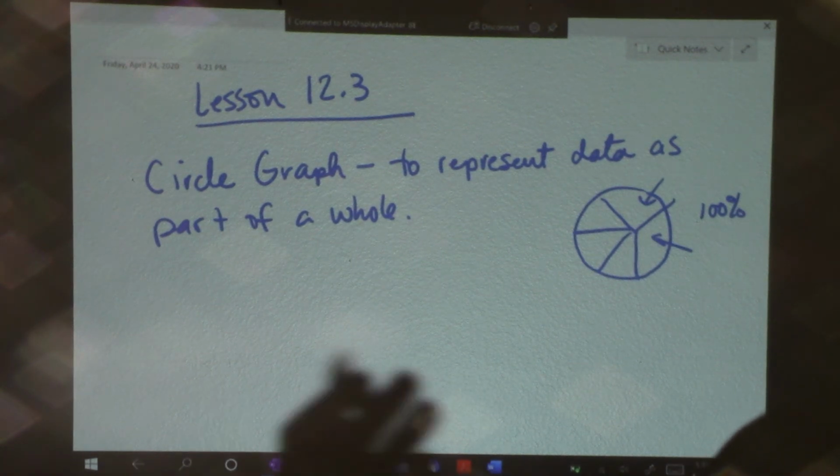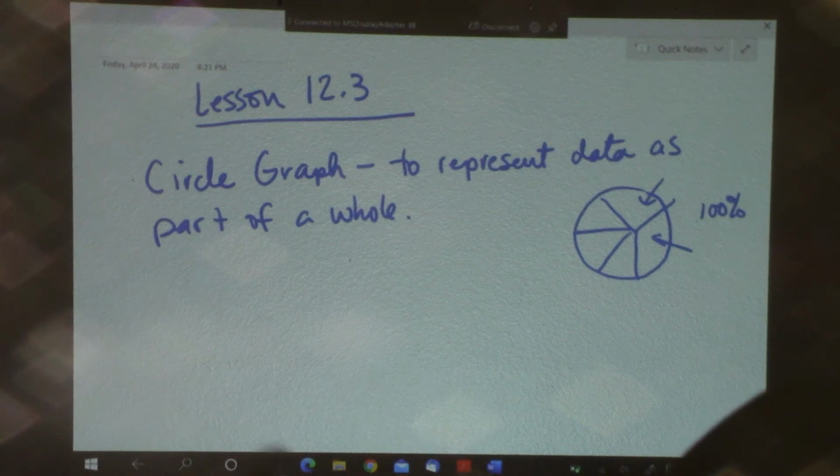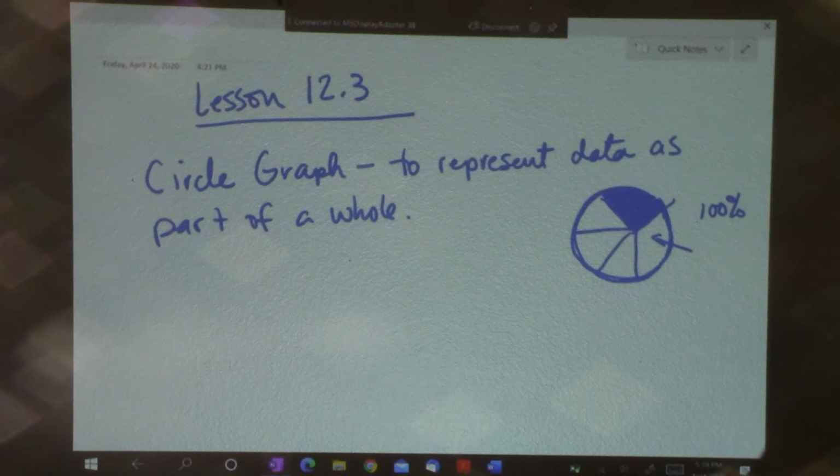So it's really an easy way to see, like our graph that we had. This was the housing, looked about like that on our graph. So you can see out of all the money, what chunk looks like that it's spent. And it looks like it's just over 25%, and that's very big. Okay, so that's when we use a circle graph.